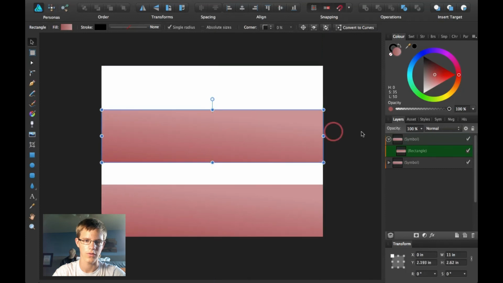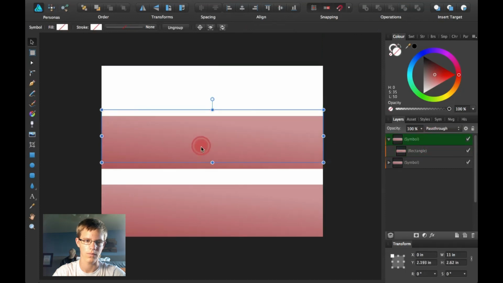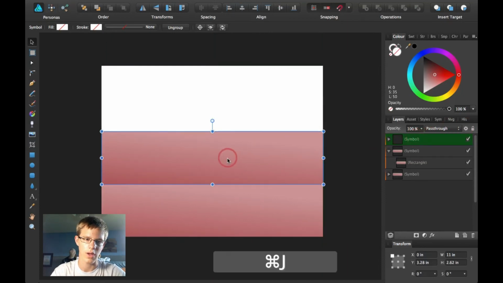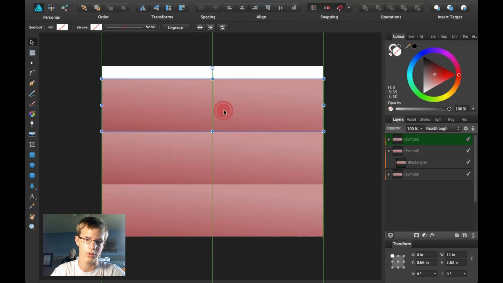And I'm going to move this symbol down here, and then I'm going to go ahead and hit Command J again, and I have a new symbol up here. I don't really care about the extra space, so I'm just going to leave it for time's sake. And now guess what, I can draw a random shape on here.